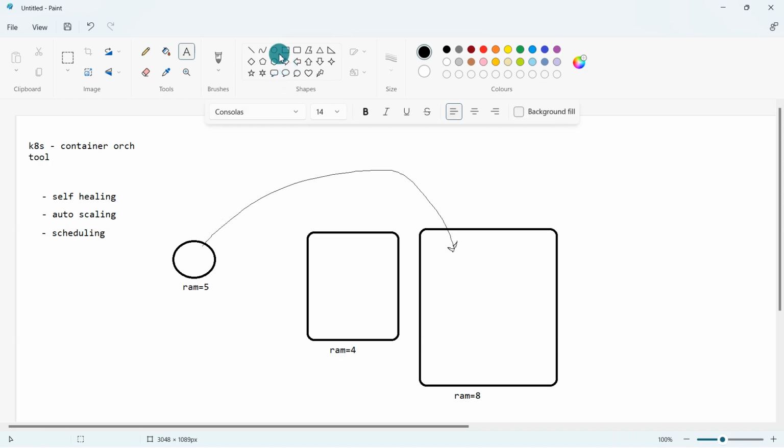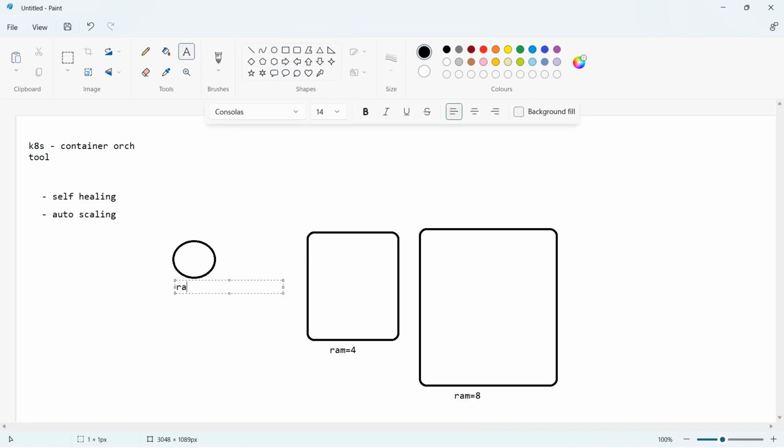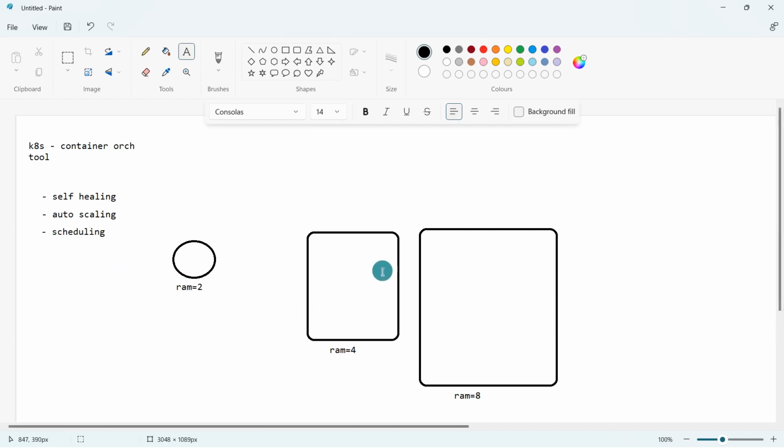Let's say we have one more container now over here with a RAM size of, let's say, 2 GB. Now this container can go on the first as well as on the second.